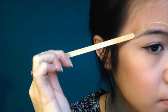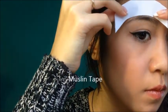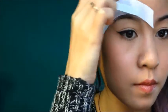Notice I've left a little space between the wax and my actual eyebrow. I do this because when you press the wax down, you're going to be spreading it out, especially if you've applied a lot. With my muslin tape, I'm just pressing firmly onto the wax right along my eyebrow shape. With your finger or a flat object, keep pressing onto the wax to give it time to set onto your skin, but don't wait too long because you could rip your skin off.